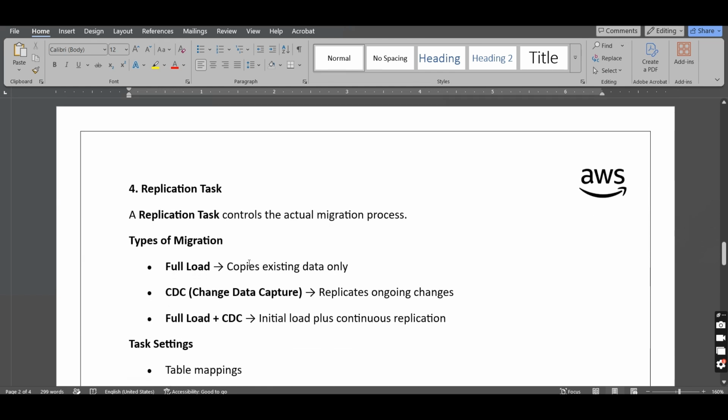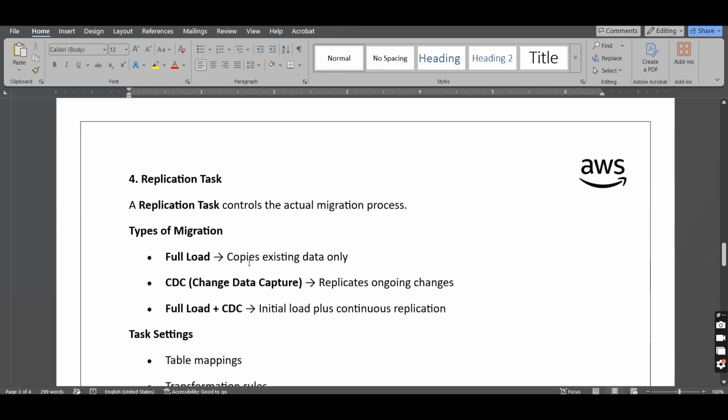Up next, we have replication task. Replication tasks control the actual migration process. It means how much data you want to migrate from source to target, what kind of data you want to move from source to target.